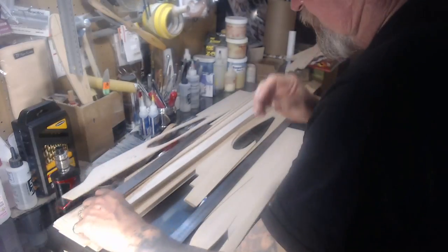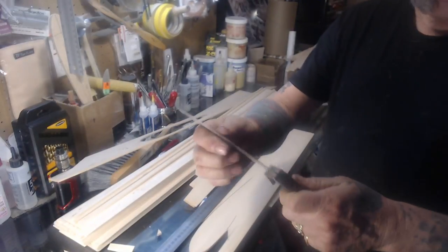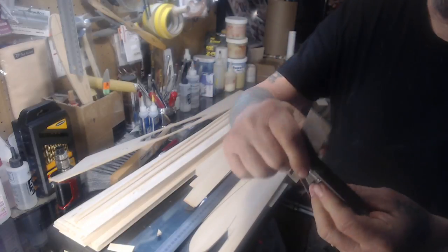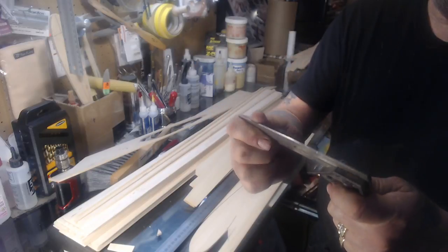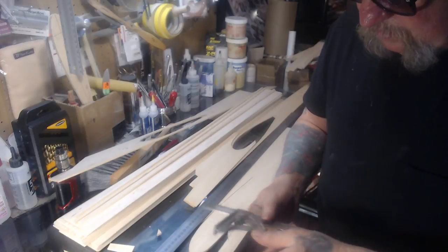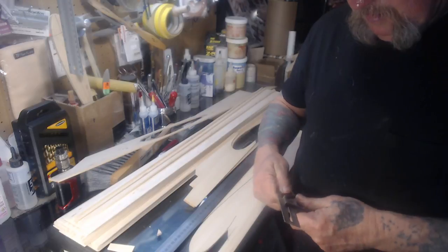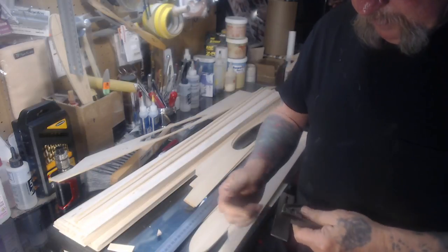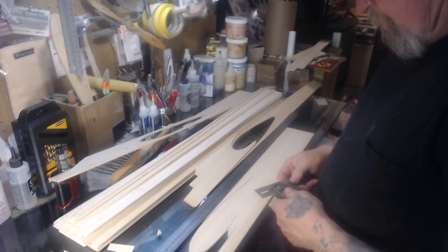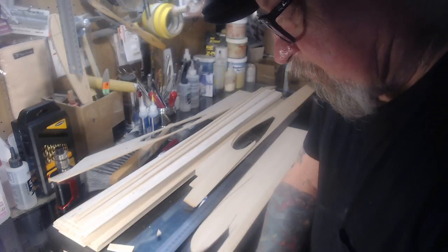Okay, so I wanted to show you what this square does. Have you guys ever seen a combination square that does this? I mean, it's the coolest thing. Got a patent number. It's a Stanley, but it's old. Okay. So let's cut this straight.